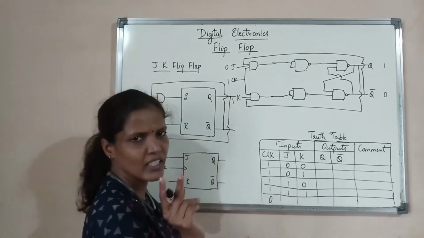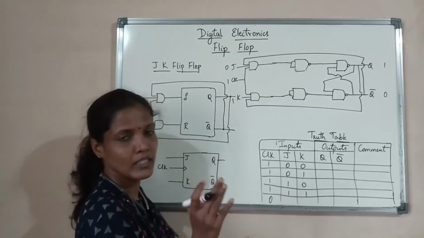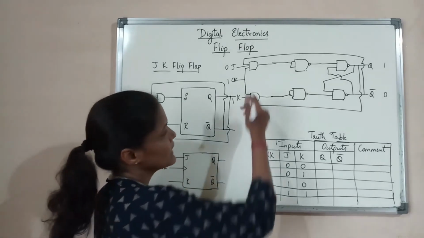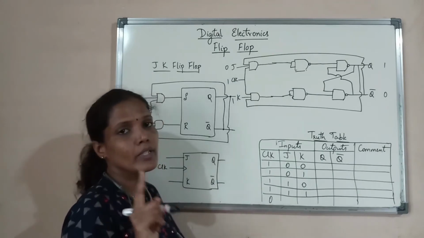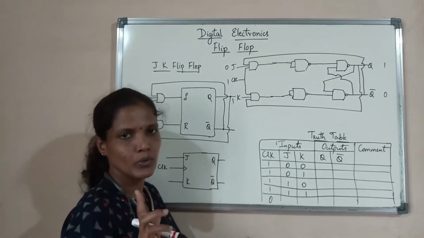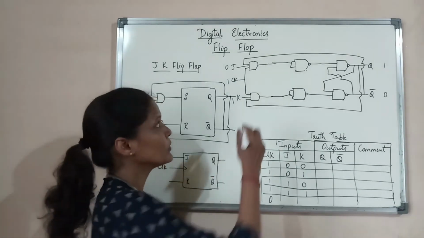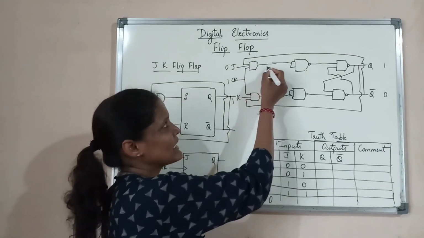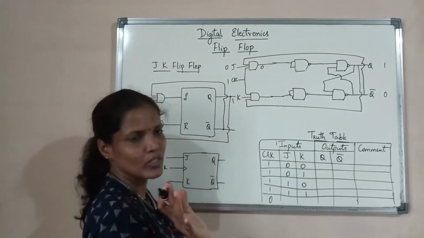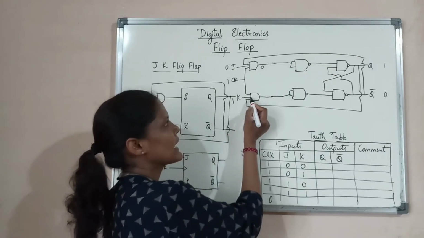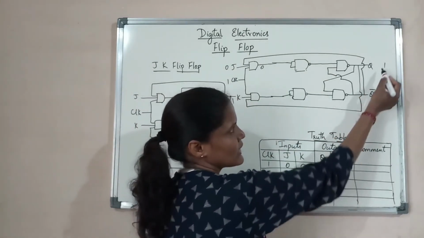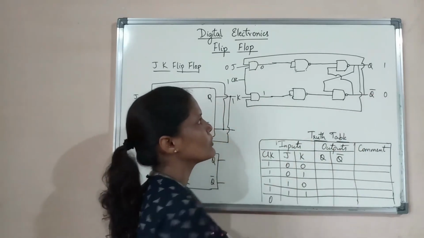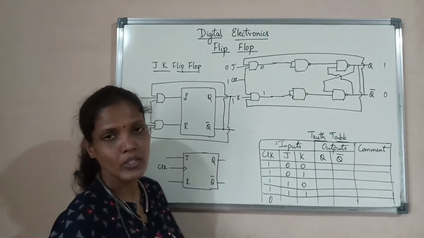So I will show a couple of conditions, and the rest you try to trace at home. So this is an AND gate. When is the AND gate output high? When all the input conditions are equal to 1, when all the input values are equal to 1. So here, since there is already a 0, the output will be equal to 0 itself. When it comes here, K value is equal to 1, clock value is equal to 1, and the feedback I have taken from here, even that value is equal to 1, so the output of this is equal to 1. I hope you're clear with this.